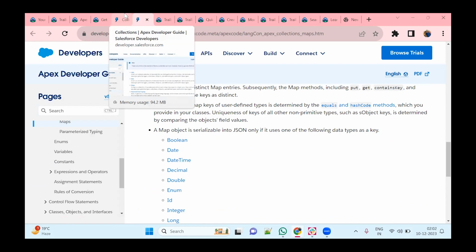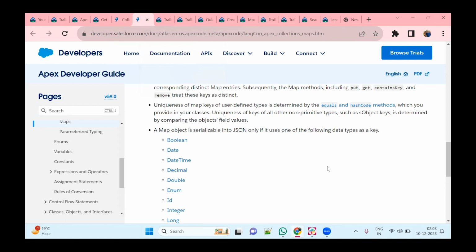Apex is tightly bonded to the Salesforce objects. You have created some objects in Salesforce UI, and in those objects you can also create records in the UI. You just log into Salesforce, go to an object like Account and create an account. That can all be done with the help of Apex: when to create a record, when to delete a record, how to fetch, how to edit a record.